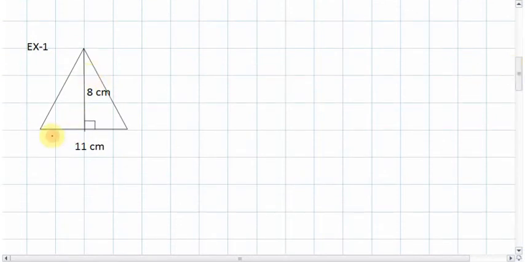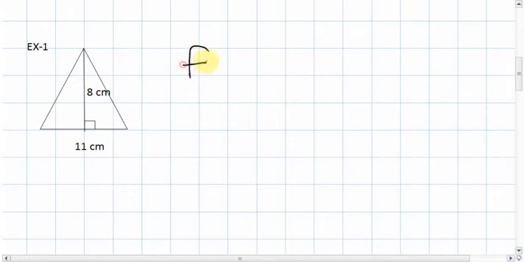Let's say we have a triangle like this with a base of 11 centimeters and a height of 8. And we can trust that this actually is the height of the triangle because this line is perpendicular, or straight up and down, 90 degrees to the base. So we for sure know that is the height. The slanted dimensions, which we don't have the numbers for anyways, that is not the height. Okay, so how do we use this?